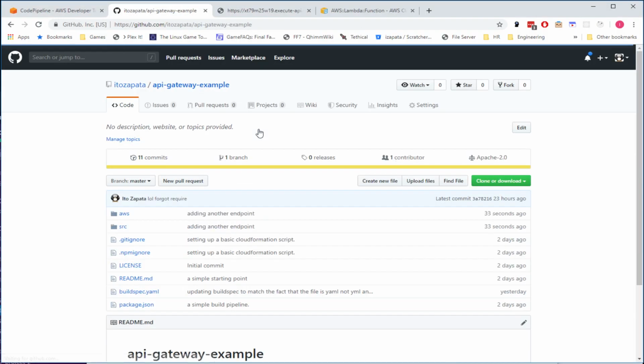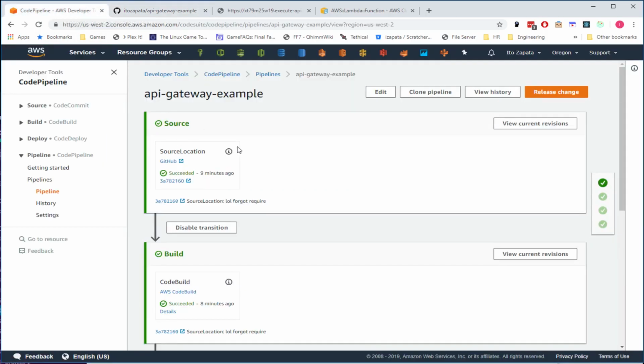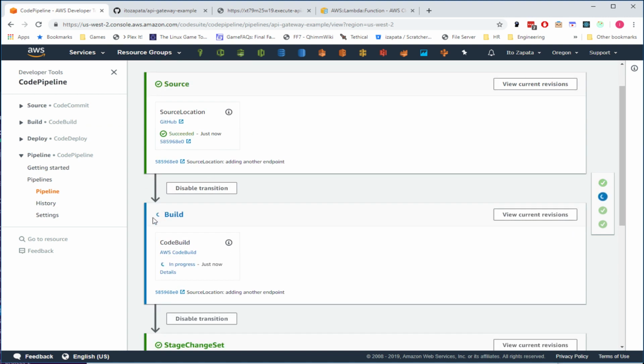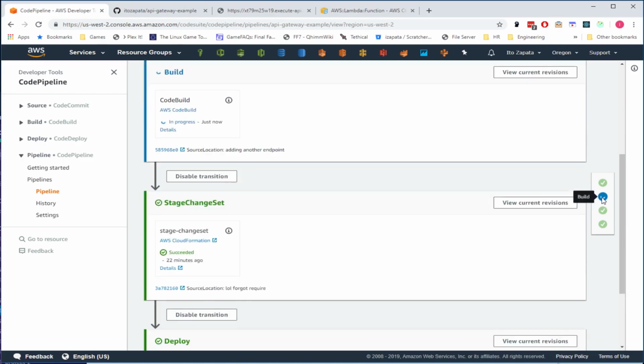Do you have to refresh it to show anything? Nope. We can see that here. I added another endpoint. So if we just sit on our code pipeline, it's periodically polling. And they have some way of optimizing that for GitHub. Well, what do you mean periodically polling? Oh, there it goes. There it is. Okay. So it pulled the source. It was really quick, so we didn't see it. But now I saw the thing change.